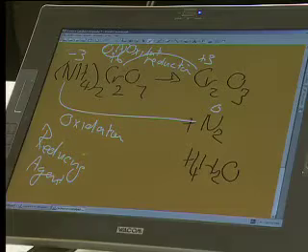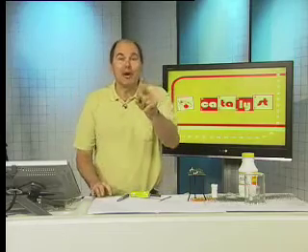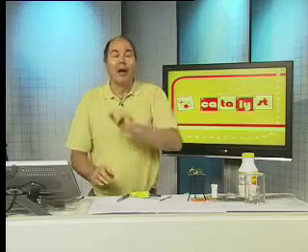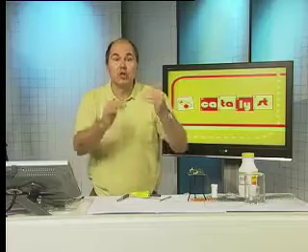And the chromate — the chromium plus 6 ion — is your oxidizing agent. We write it as OA. Very important to recognize that. If you get the list of half reactions and the potentials, you'll find the dichromate ion is right down at the bottom — it's a very powerful oxidizing agent. So in the ammonium dichromate, we have both a reducing agent and an oxidizing agent. When we've added just a little bit of heat, we've got a redox reaction to produce nitrogen, which we heard bubbling up, some water, and lovely chromium oxide. I hope you've enjoyed that experiment and understood the principles of oxidation and reduction, how to assign oxidation numbers. Be very careful that when you're assigning oxidation numbers, you calculate very carefully. And it is useful to use the half reaction sheet as well.